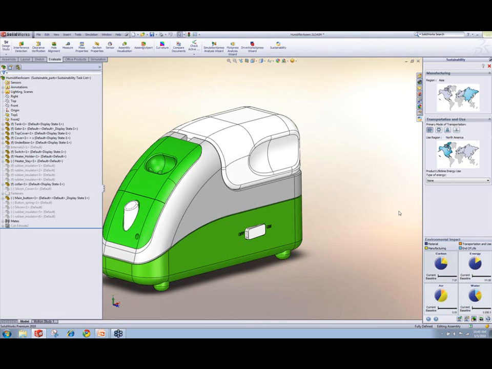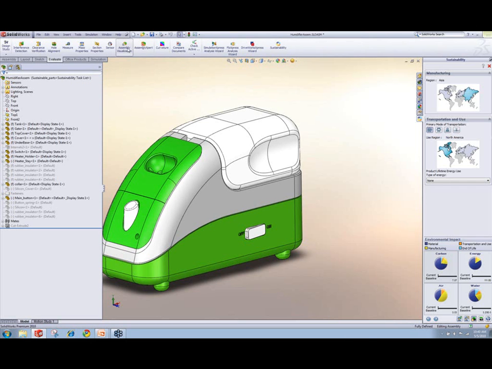Now like I mentioned before, the assembly visualization tool is something that was added in 2010 SOLIDWORKS. Also, we've added a new tab in 2010. It's called the Evaluate tab. This is a great place to apply, and out of the box, it comes with all of these different interrogation tools that you can apply to your models just to find more information. Amongst them, you'll find sustainability. So this is an additional place to start up sustainability, or Sustainability Express.